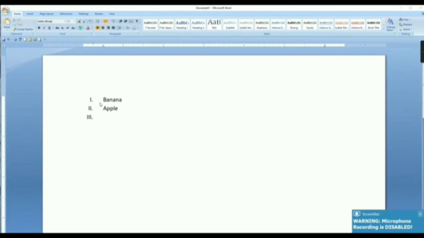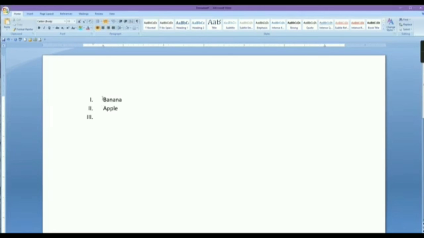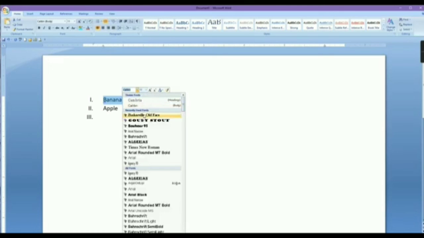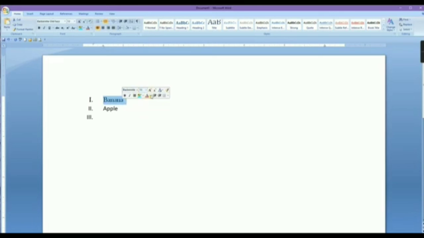And last we are going to discuss the topic called mini toolbar. The mini toolbar contains the most commonly used commands from the Home tab. When we are selecting something on the screen, we can see a transparent toolbar just above the selected text, which is called the mini toolbar. It looks transparent at first, but when we move the mouse cursor over it, it becomes visible. Then we can see almost all options available in the Home tab. Suppose we have to apply some formatting features to the text, we can select from the mini toolbar itself.